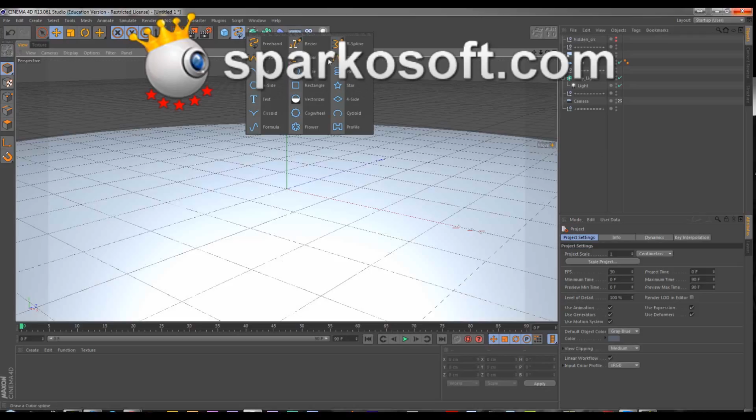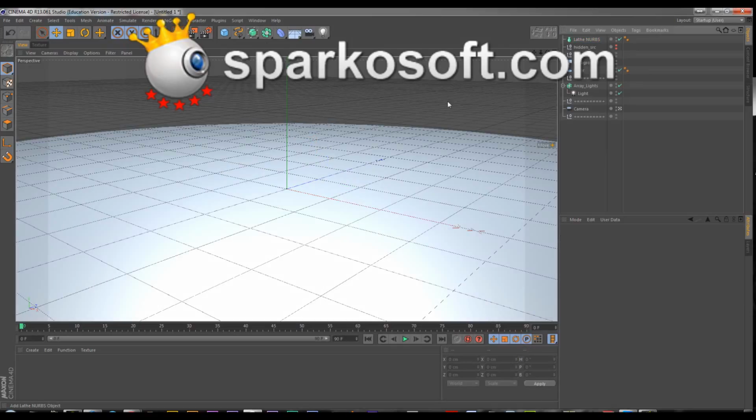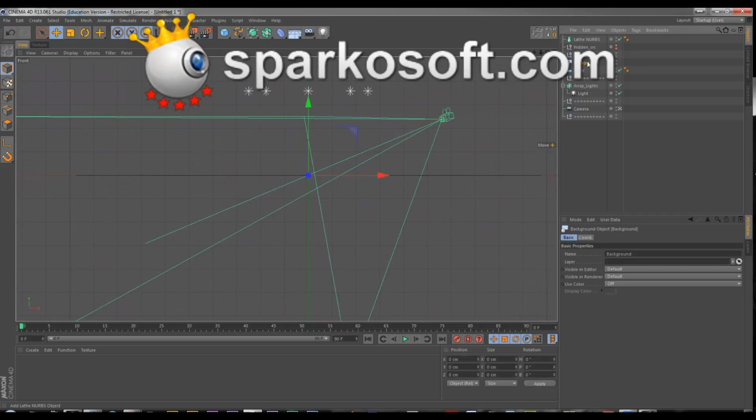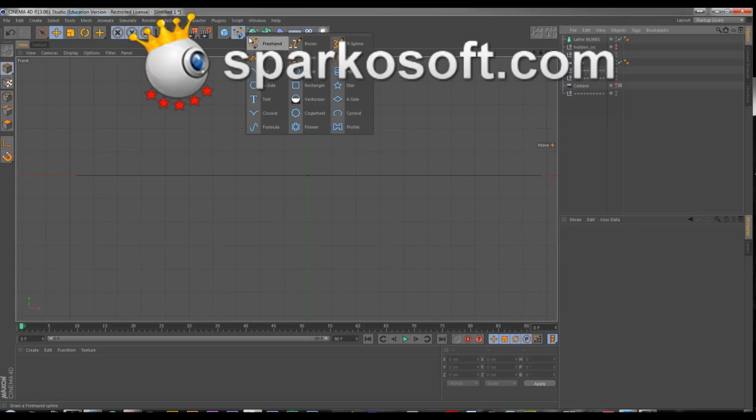I could do like a lathe nurb. That might be the way to go. With the profile here, so I'm gonna get rid of some of those things. Okay, get our linear.